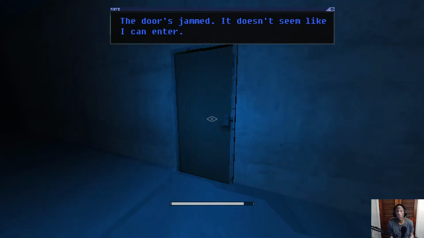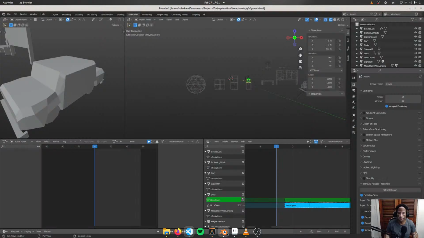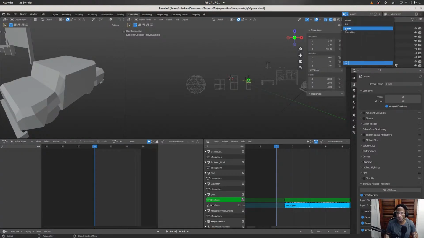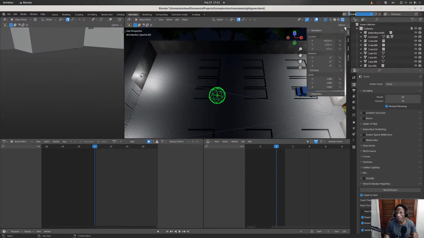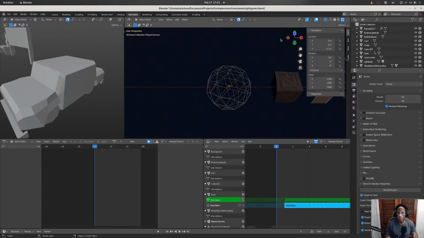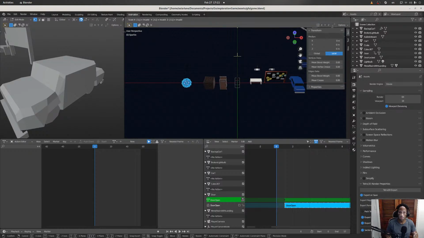So I'll probably work on an inventory system today. Because I have the ability to examine things and reveal them, I like that mechanic. And the only thing you can examine here right now is a key in the parking lot. Actually, now that I think about it, let me adjust that. This piece smaller.